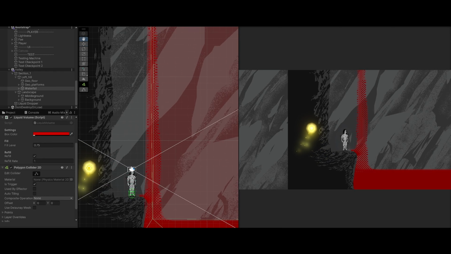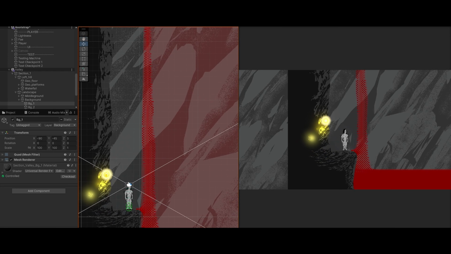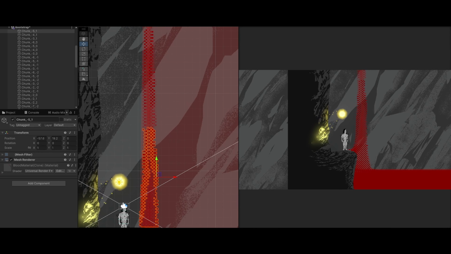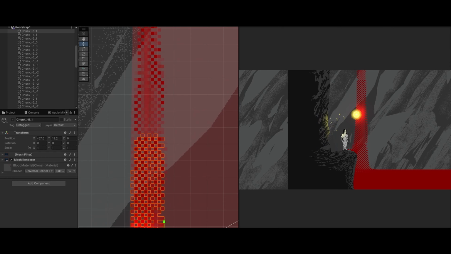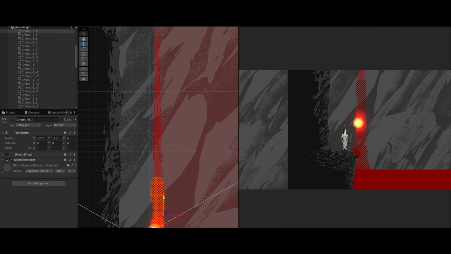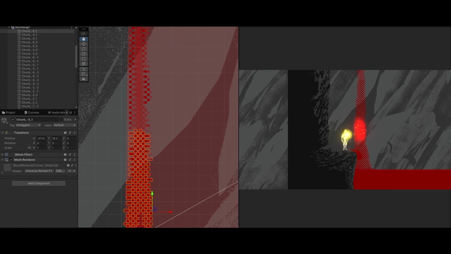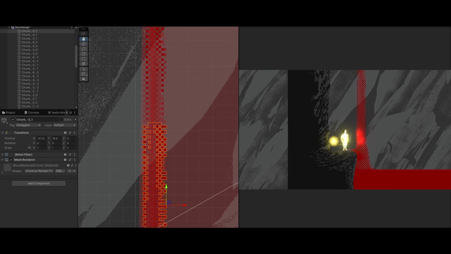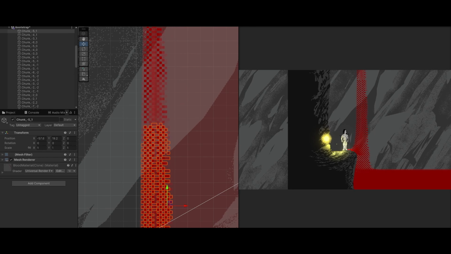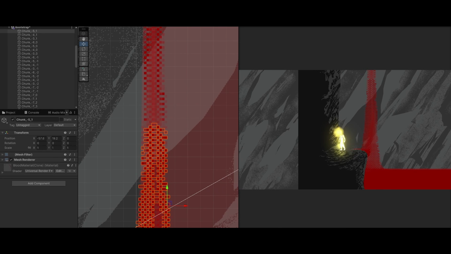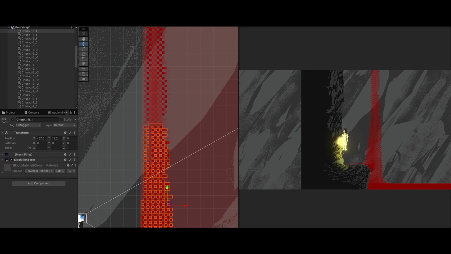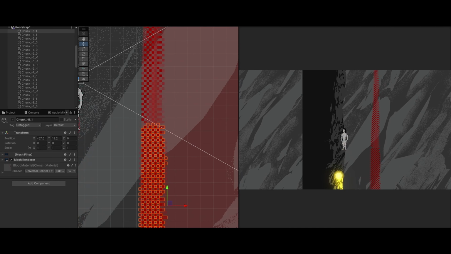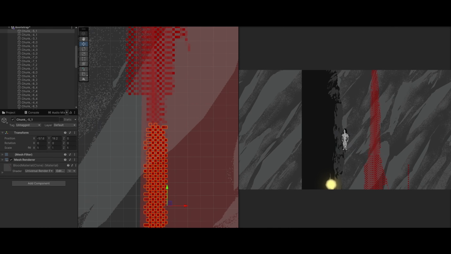Well, the chunk edges, mostly vertically, sometimes have a, well, here you won't be able to see it, but sometimes the edges are a bit hard, you could say, or they look empty when they shouldn't. But that's just a minor issue that we will fix soon. Here you can see that too.